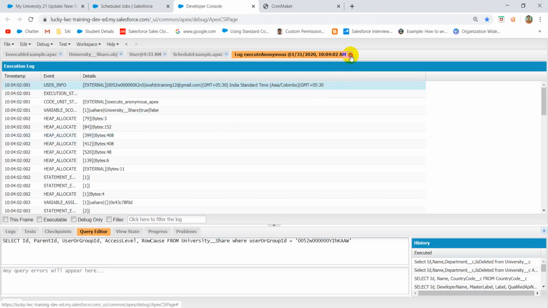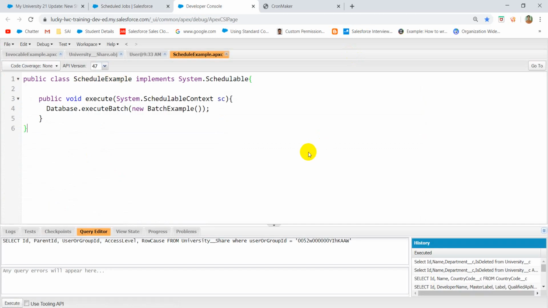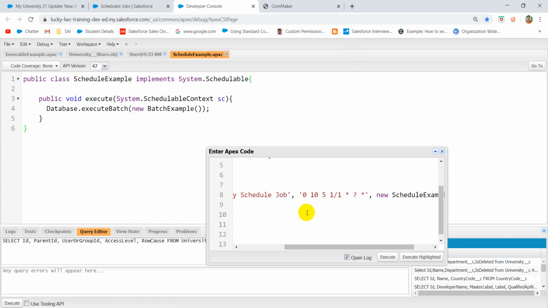Usually they will say that we need to run this job every day at 12 a.m., something like this. Now let's see if I give 5, 0 5.